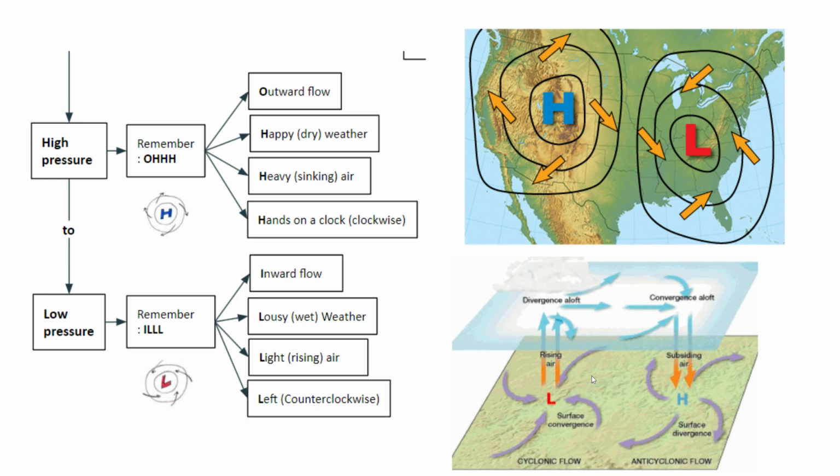And if we do more of a sideways view instead of a top view, you'll see then that in low pressure areas, winds are moving counterclockwise, but also towards the low pressure area. Winds are also rising and forming clouds and just really rainy, lousy weather. And in high pressure areas, winds are moving away from the high pressure towards the low pressure area. The winds are sinking in high pressure areas. That's why we can't really form clouds, and that's why in high pressure areas it's clear and sunny and nice.